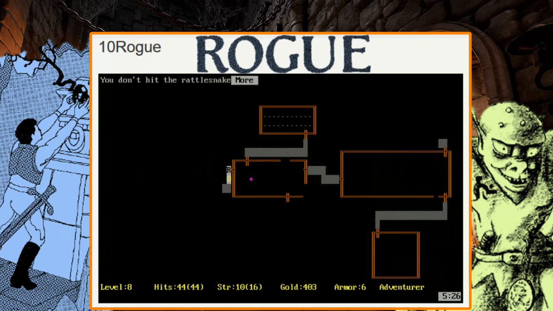Rattlesnake. We don't hit it. It swings and misses. Okay, I'm gonna watch my strength close here. Hit it. We scored an excellent hit on it. We have defeated it. Okay, it never got a chance to hit us that time. Aquator.